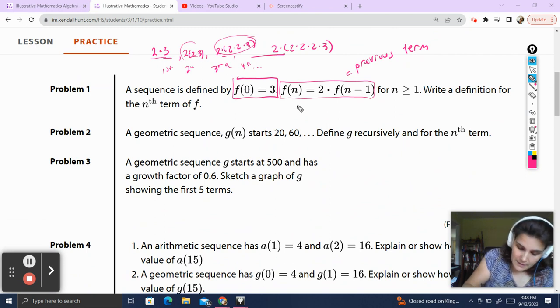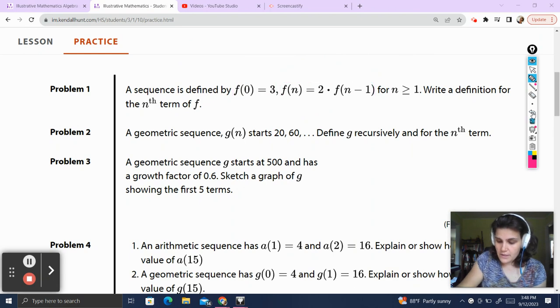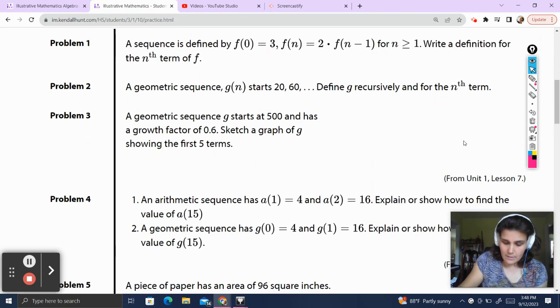So how do we write this out in terms of a function? F of n is going to equal 3, because that 3 never ever goes anywhere, times 2 to whichever number term we're on. And we're done. And this is how we generally do most geometric sequences. I like thinking about it like this in case I need to go back and review and think about why this is the case. Because if I know the why, then determining kind of the process or the formula is always going to be easier for me.